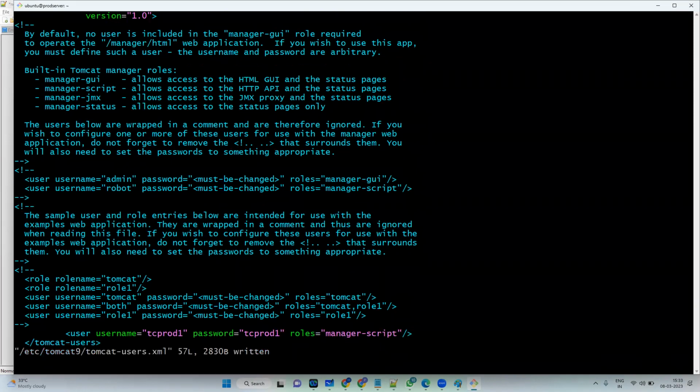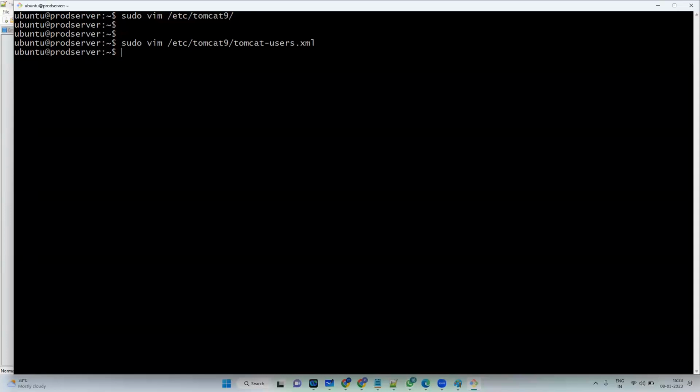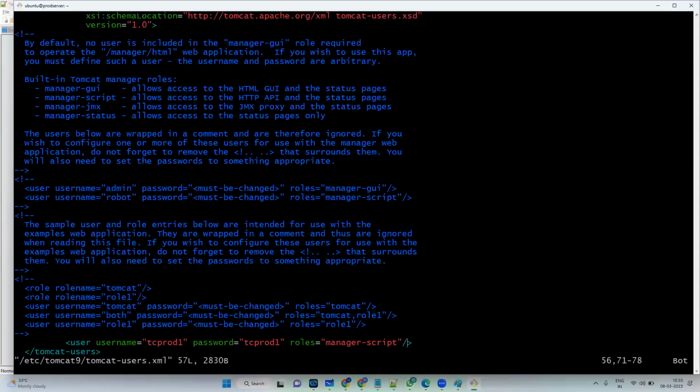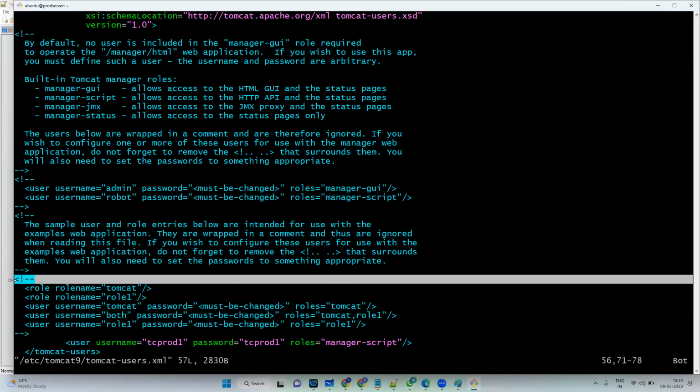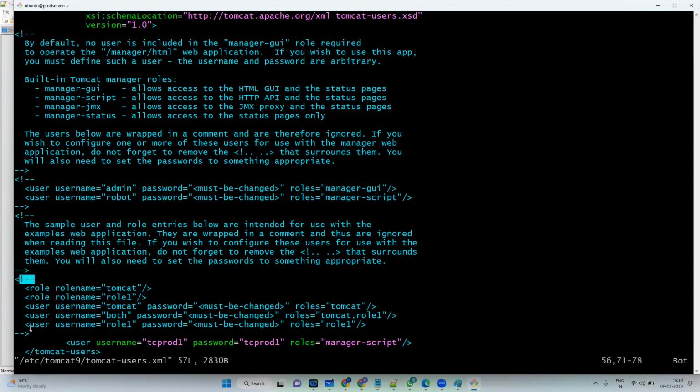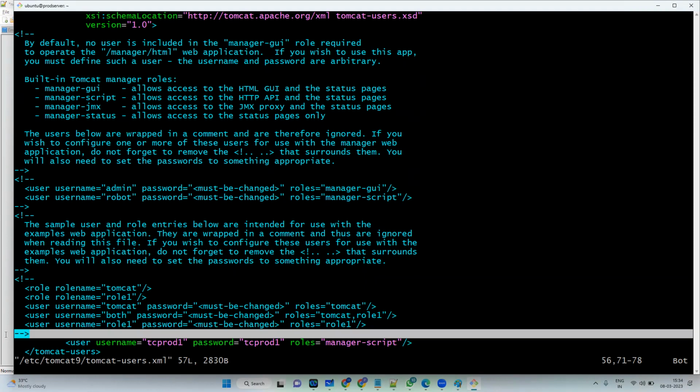Escape. And one more thing, friends: when you add a user in this file, make sure that you add it right above this line. If you add it inside this line, it becomes a comment. This is the beginning of an HTML or XML comment and this is the end of an XML comment.